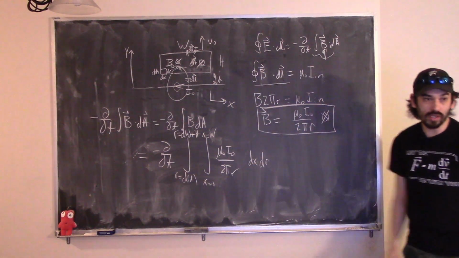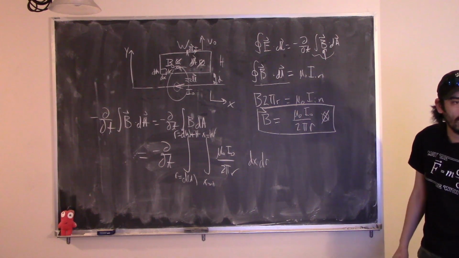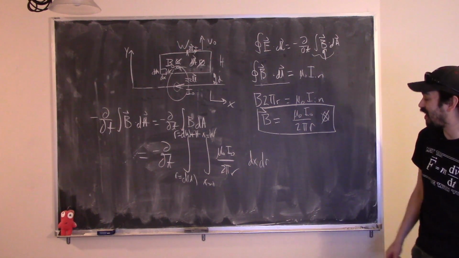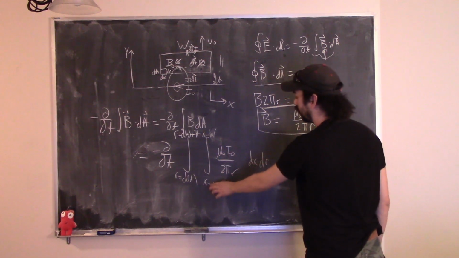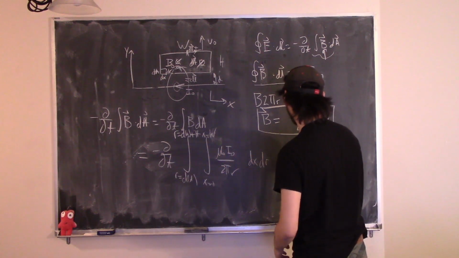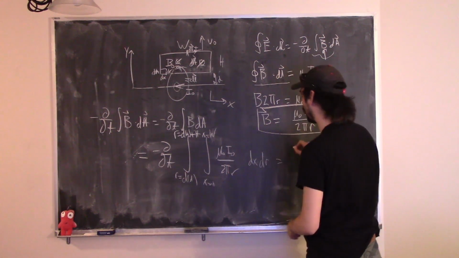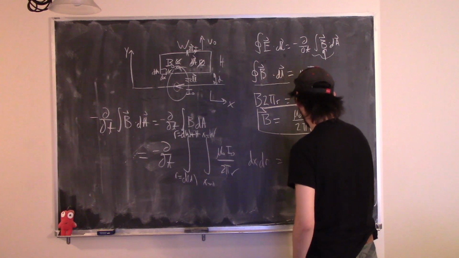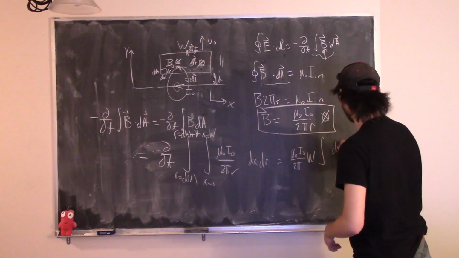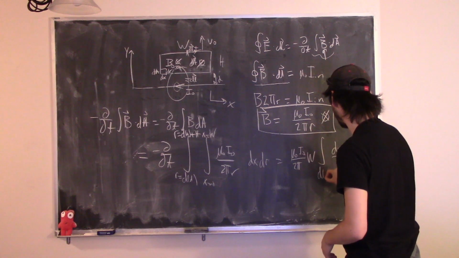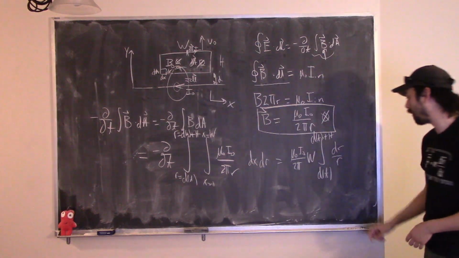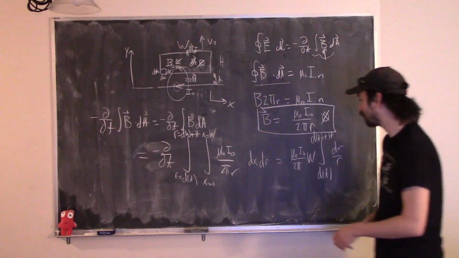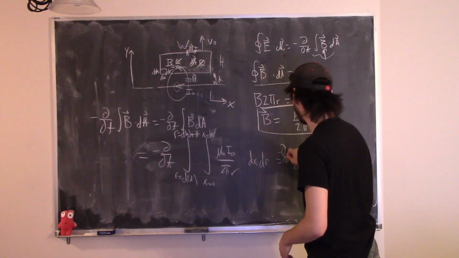Okay. So we can start by evaluating the integral over x. There's no x dependency here at all, and so that means when I do this integral, I'm just going to get a w out front. So this is going to be equal to, let's pull out everything that's a constant, mu naught I naught divided by 2 pi times w times the integral of dr over r from d as a function of time to d as a function of time plus h. Okay. Now, when I do this integral, I have left off my partial derivative here.